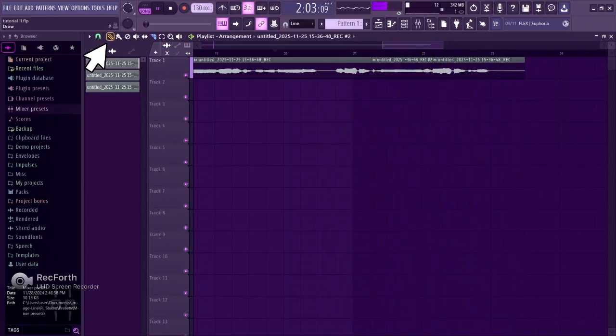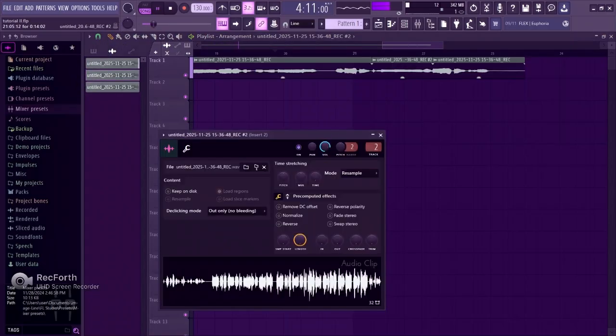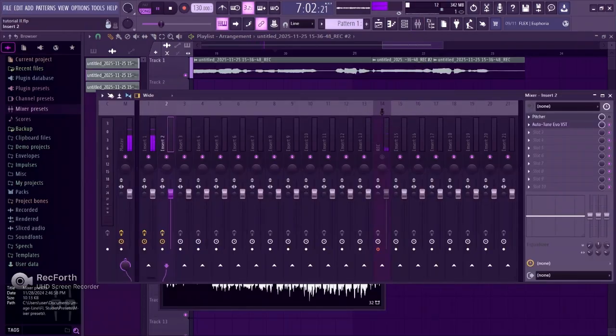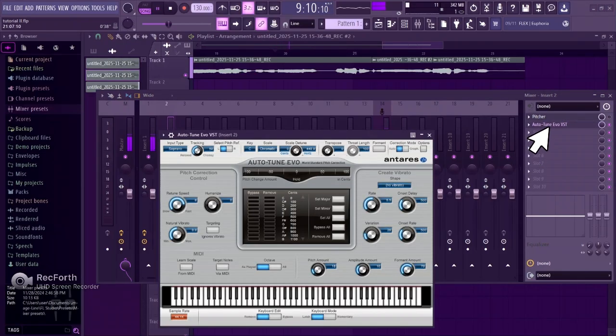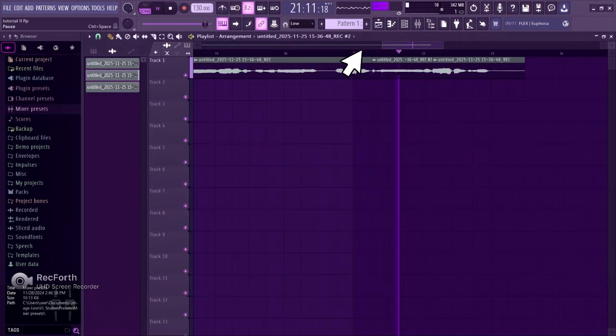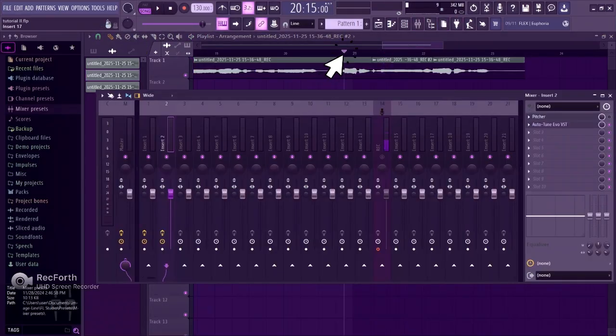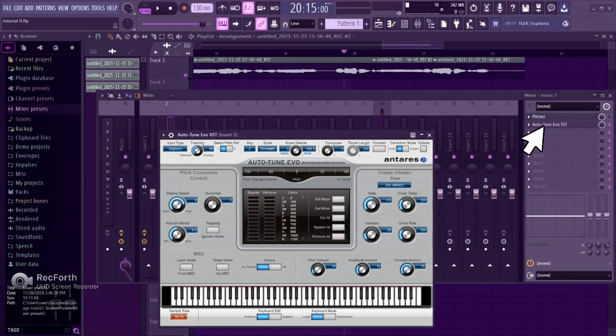Now I'm going to come here, change it to this pencil icon again. Then I've double clicked it on 2. I made it unique earlier. So now number 2, I want to start changing my auto tune set. So I'm going to bring it here. When I press stop, it's going to resume back to that particular place I brought it. Do you understand? When I press play, it's going to continue. So now I want to start changing my auto tune setting for that part until it's sounding well.